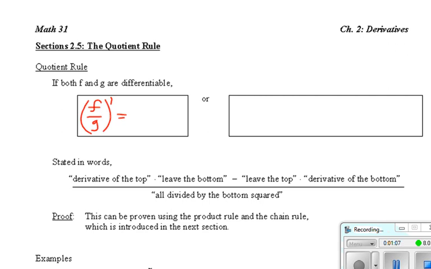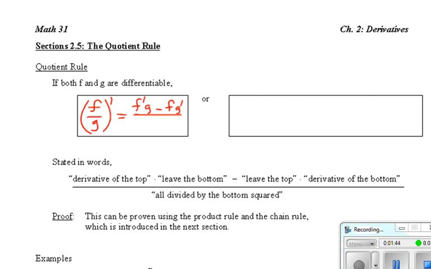You're probably wondering what this quotient rule will look like. Well, the good news is the numerator of the derivative is almost identical to that of the product rule. So that's sort of nice. We're still going to have f prime g, and we're still going to have fg prime. But a vital difference will be, we won't be adding those two terms, we'll be subtracting.